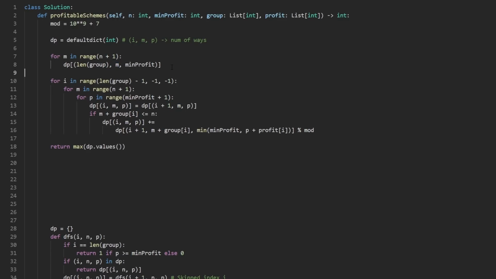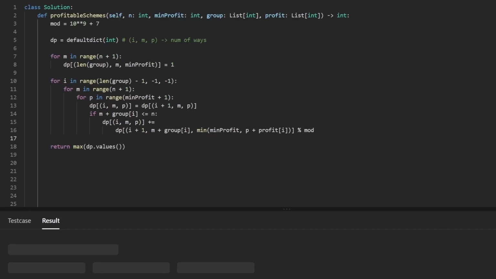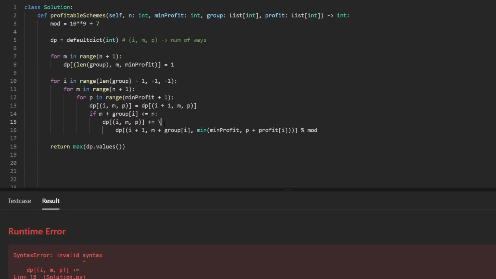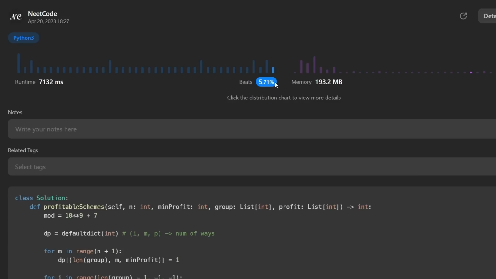But now let's go ahead and run it. But let me tell you what we're going to do here. We're going to set a 1 value here because this is our base case. This is the case where we would want to return 1, just like we did in the recursive solution. So now let's run this to make sure that it works. I think I just forgot a backslash here, so Python is complaining, but let me rerun that. And as you can see, yes, it does work.